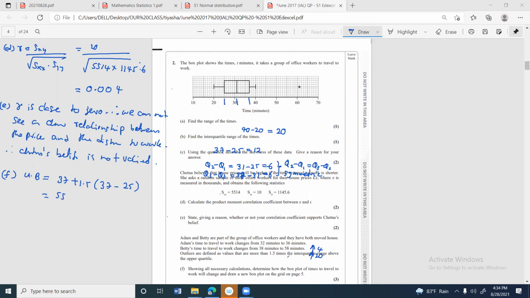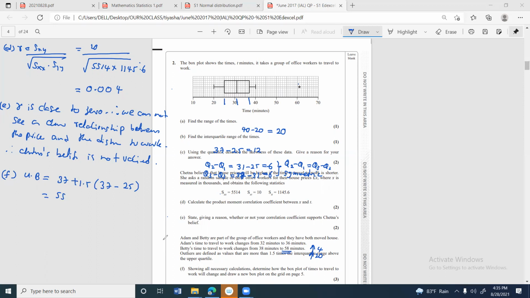Now you can see there is another value added. This 58 is an outlier, and there is another outlier, 62, already in this set. The other new value is 32 turning up to 36. It does not make a big difference, because it's not an outlier for this question, and 32 and 36 are already within the box plot, between the second quartile and third quartile. It does not change much. Only the value that turns into an outlier has an effect on this question.